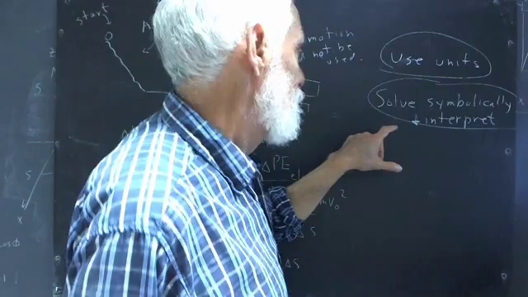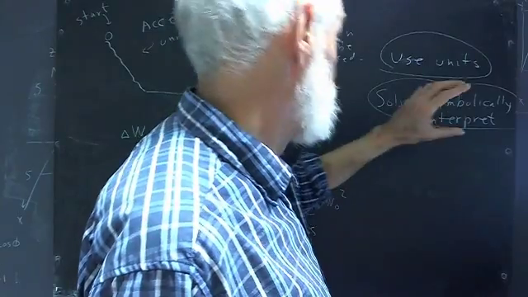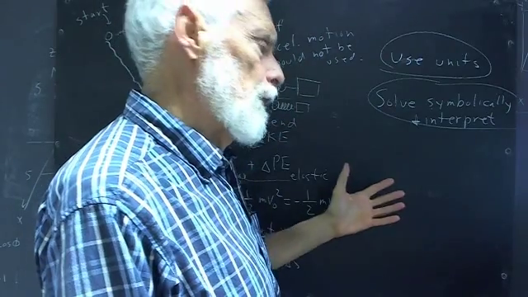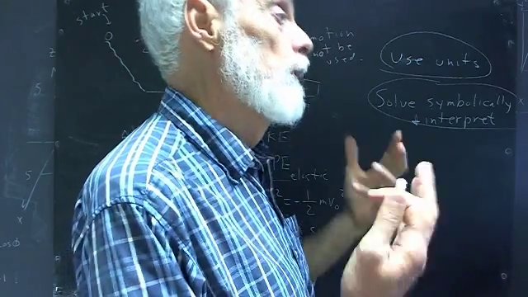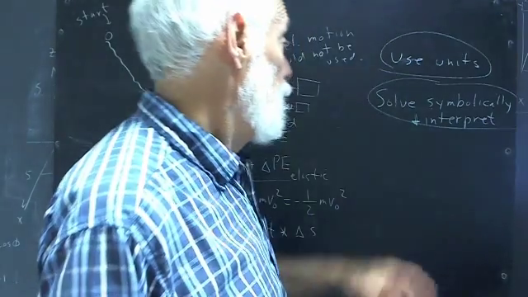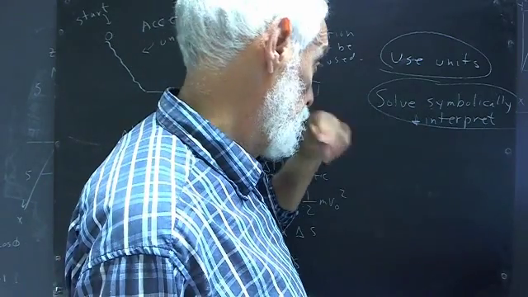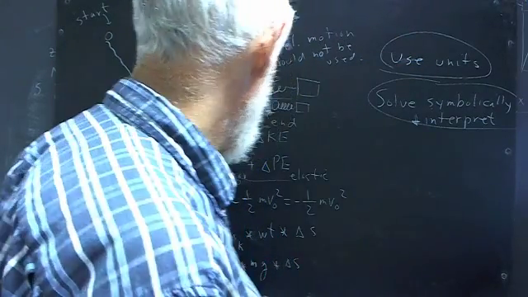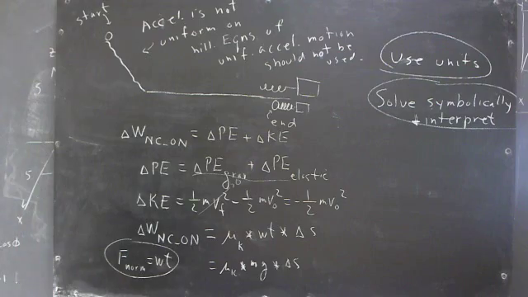Another thing is, as an alternative to using units, you can do most of your solution symbolically using symbols without numbers, without units, and then in the final expression, plug your known information into the equation with the units, do the unit calculations once, so you don't have to write them down as many times. Interpreting your symbolic results gives you a much deeper understanding, and complemented with the use of units, you really get more depth of understanding. So I'm going to proceed in the next video to write out the solution to this equation in symbols and plug in our known information to get a solution.